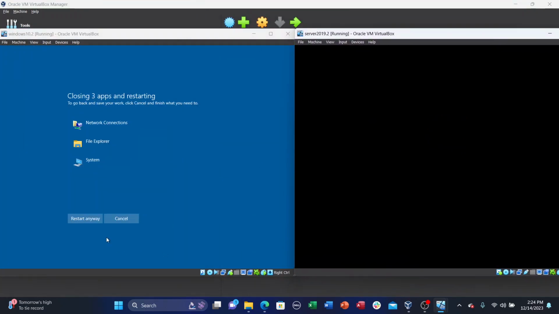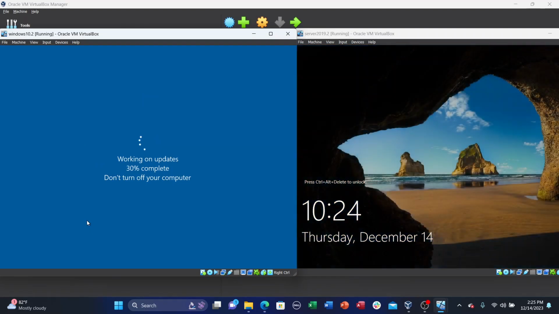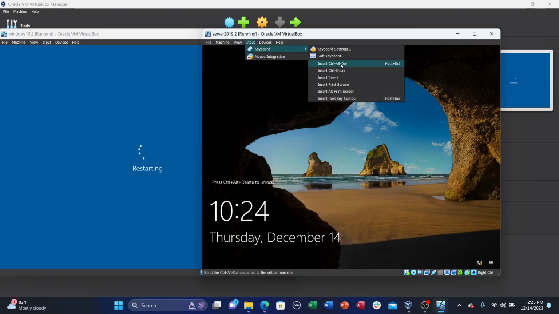So let's restart this anyways. Don't need that open. And that's it. Once both monitors restart, the changes will be applied on them. So as you can see here, we have our server already set up.